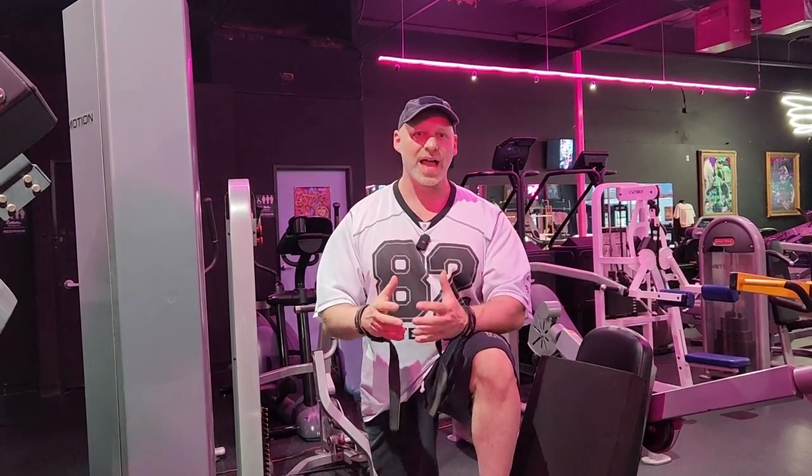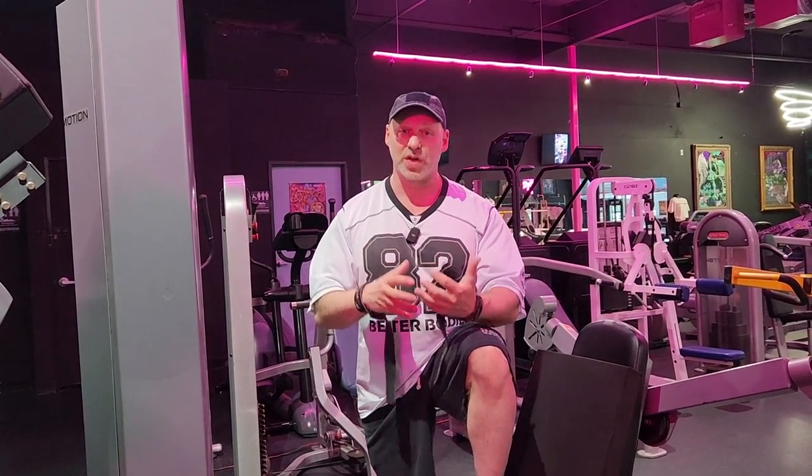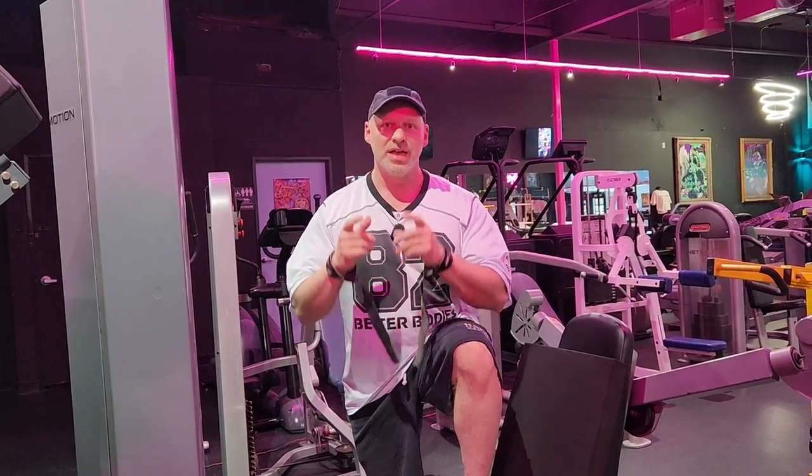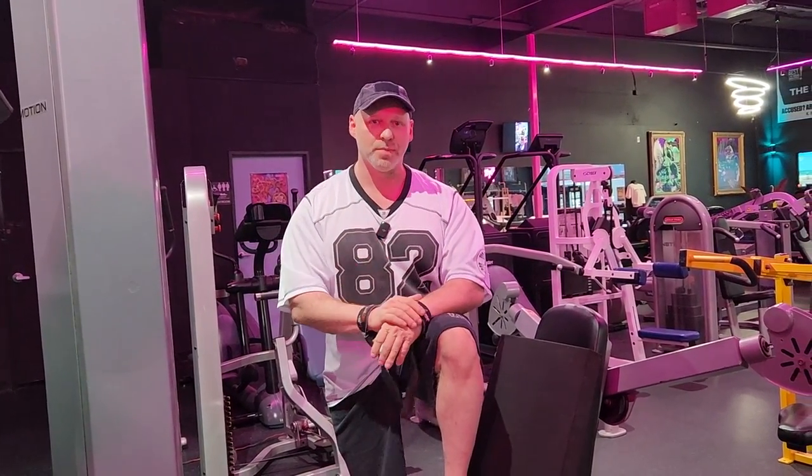So this is a really excellent superset for chest because we're gonna focus on the stretch first, the contraction second. We're gonna hit the general chest and the upper chest. Give this a shot if you have similar equipment at your gym.